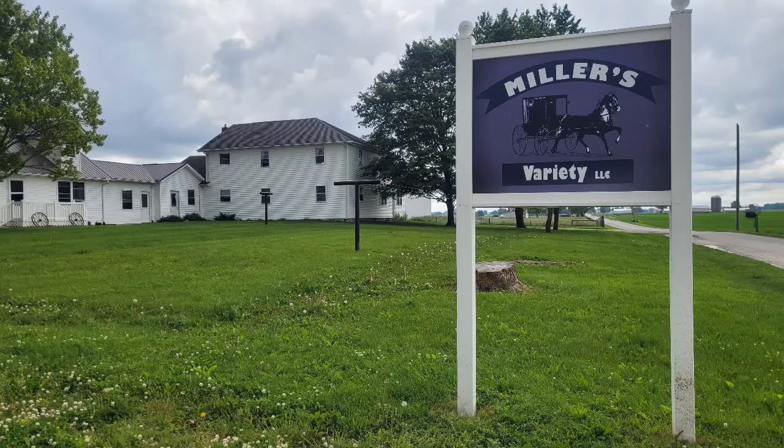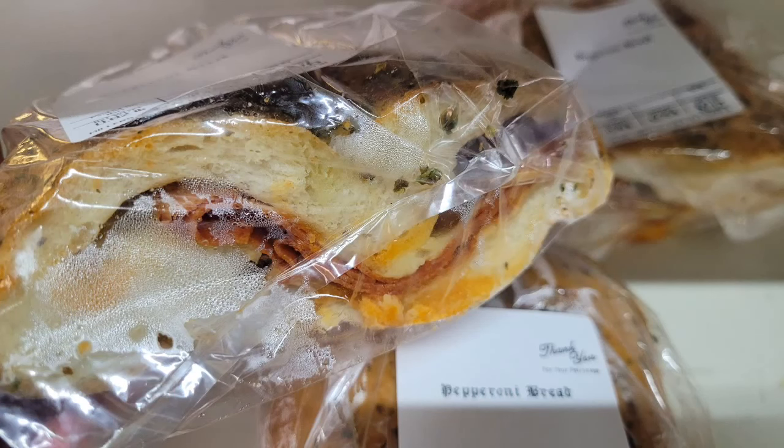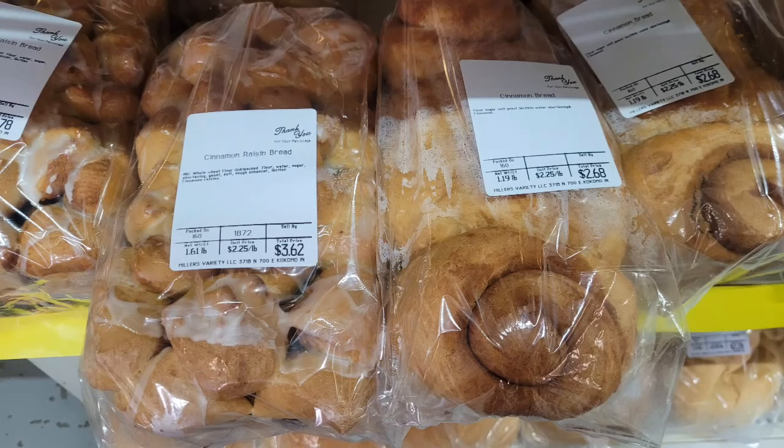Miller's Variety Store is actually the smallest Amish store I have ever shared. It's located in Kokomo, Indiana. They have food and non-food items and I will share both with you. Here we have some pepperoni bread - the only other place we've been able to find this exact bread is at Shipshewana at the flea market. This year we did not see it there, so we were really happy to go to Miller's and get some. It has a great crust with some sort of oil, different herbs and garlic, and the inside is stuffed with pepperoni and various cheeses. It is awesome.